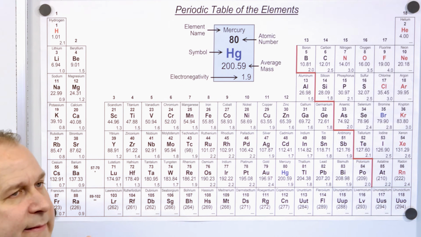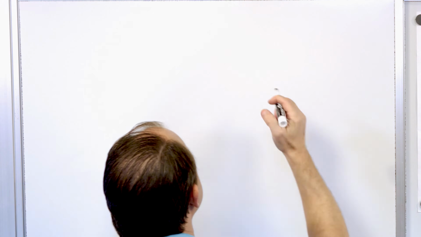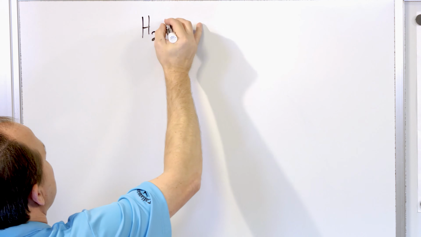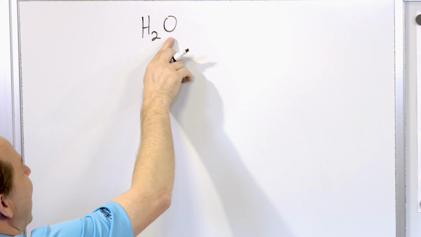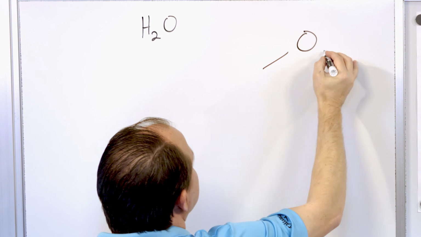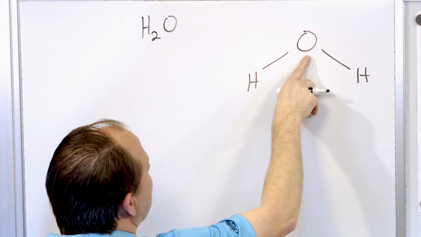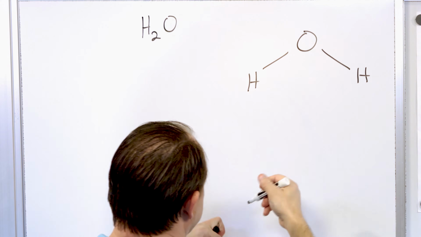And you're taught that elements like to do that. They like to lose or gain electrons to look like the noble gases. We're going to talk about why that happens here, but that's what's happening at a big picture. It wants to lose that electron. All right, but water, as you know, is H2O. There are two hydrogens bound up with a single oxygen. And the way the molecule really looks is a bent molecule where the two hydrogens are actually on both sides of the oxygen, and it's not in a straight line, it's bent like this.